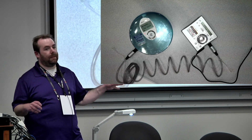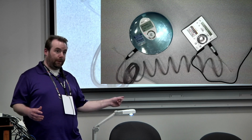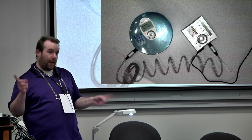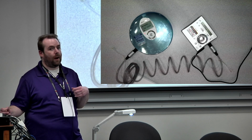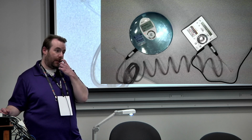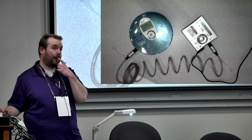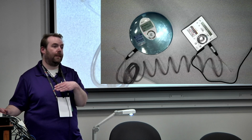Sony starts adding SCMS to all of its digital audio recorders, both DAT and MiniDisc, and Philips added it to digital compact cassette. And then in 1991, songwriter Sammy Kahn sues anyway, resulting in the American legislation known as AHRA 92, or Audio Home Recording Act of 1992, which was signed into law in October by, I believe it was George Bush at the time. Sony and Philips both started selling their new hardware in 1992.